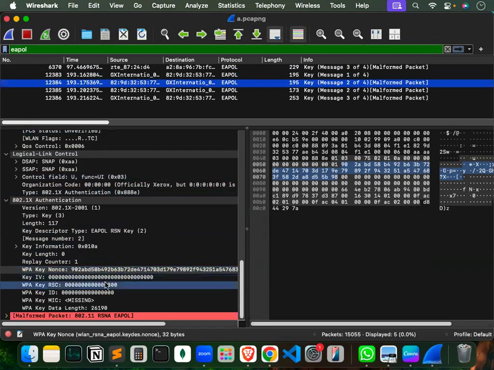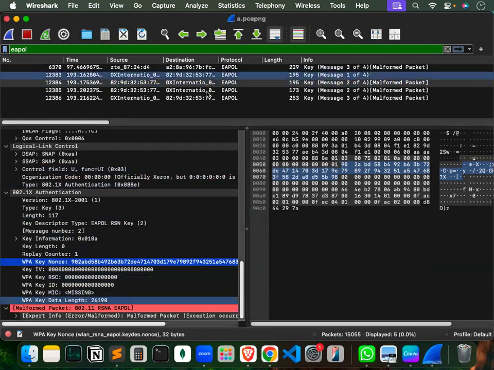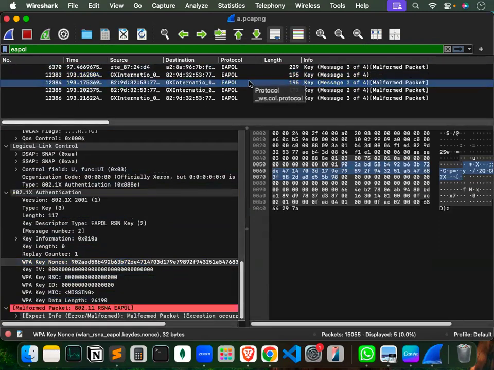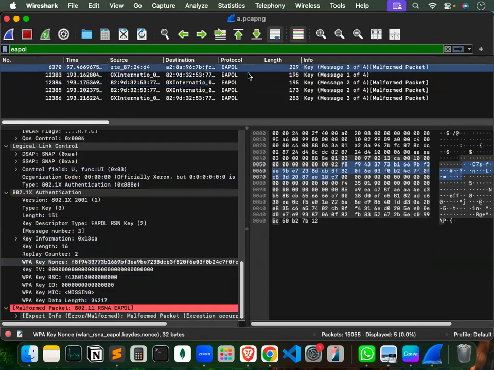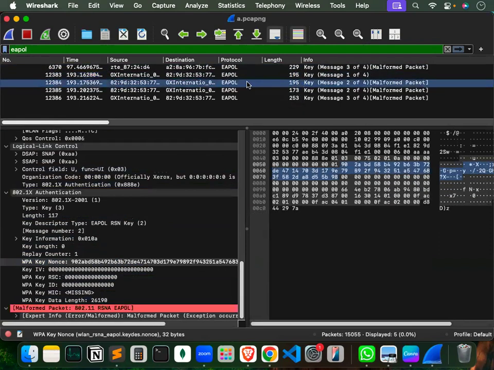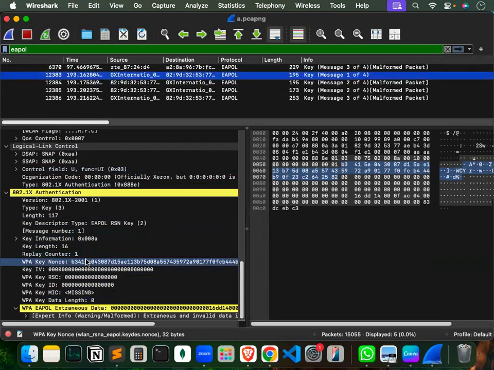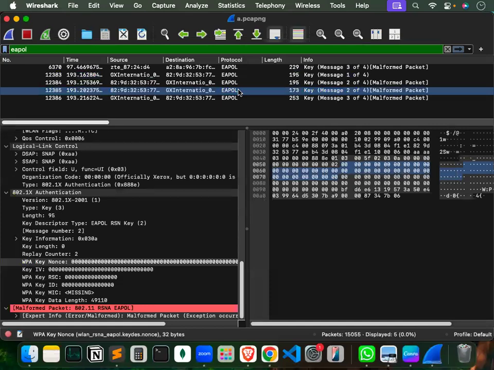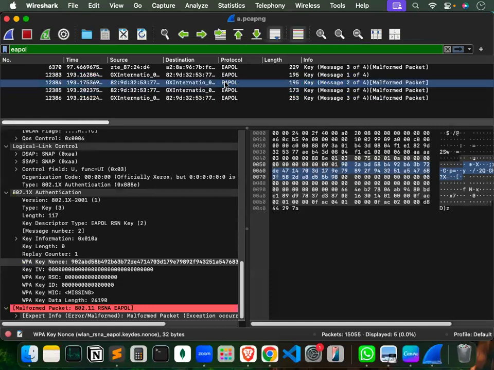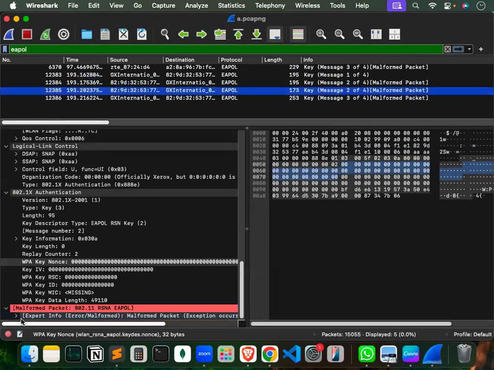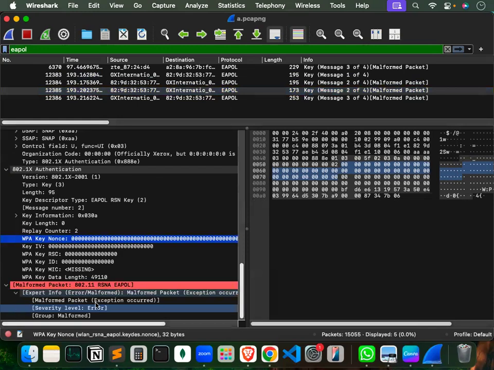And also if you observe any other additional data, let's see. Okay, this is a good one actually. It looks like this is an error packet, a malformed packet.